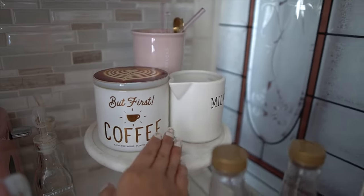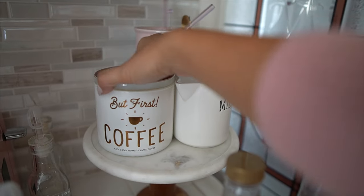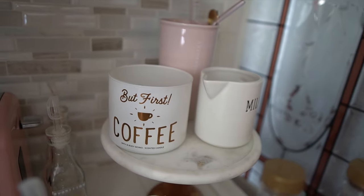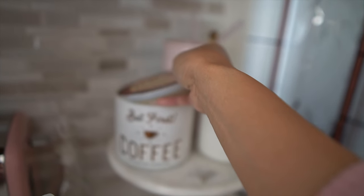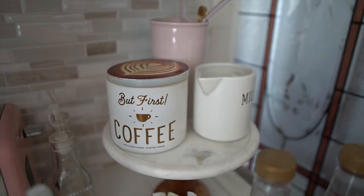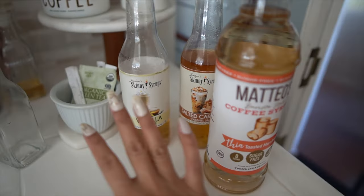And then of course we have this area, which just holds the spoons. We only have one spoon left, the pink straws. This was a Bath and Body Works candle that I just couldn't let go of, so I ended up depotting it, and it now holds the sugar, which we also need to refill. Wow, we're so low on stuff. And this is a candle topper, which you can still find at times at Home Goods or Marshall's, because just recently I saw this. You know what? It was at TJ Maxx. I saw a candle that had this top. And then this is the container I used to froth the almond milk. Need to replenish the green tea. And that is basically it.